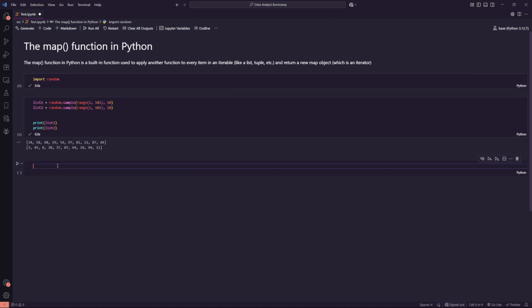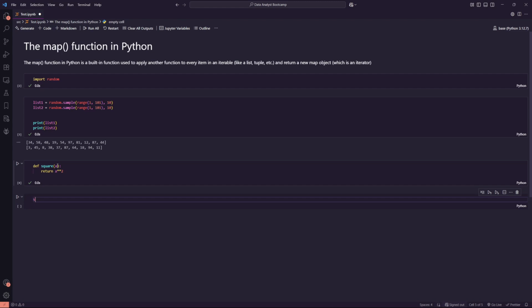Or let's just keep it the traditional way. Define square, take in a parameter, and we're going to have x. We're going to return x squared, and this is completely fine, but it is not effective. Let's see for ourselves here.